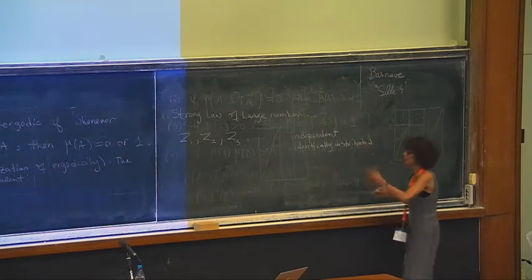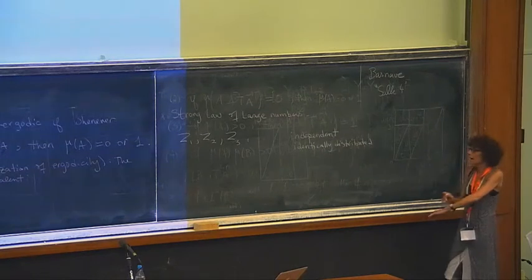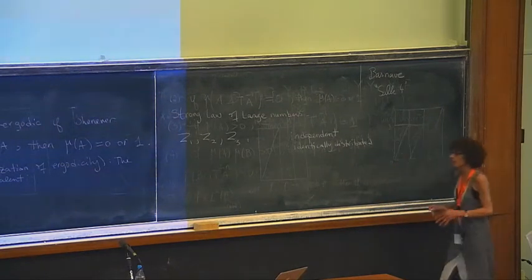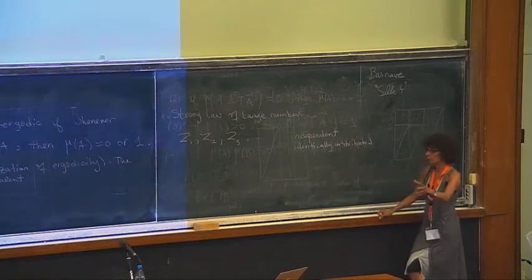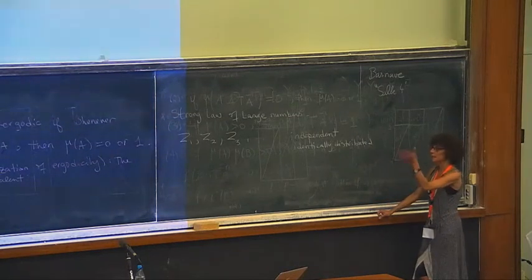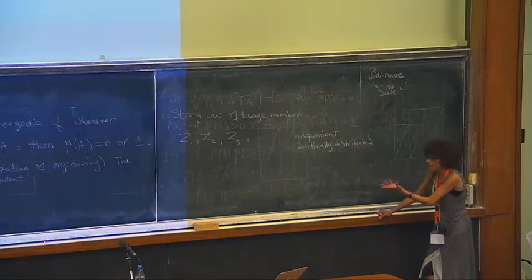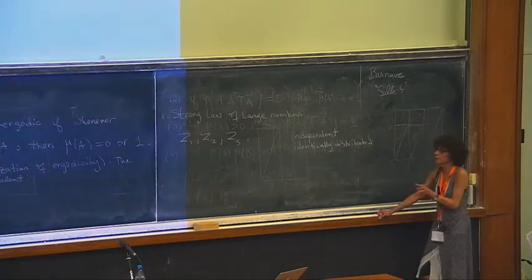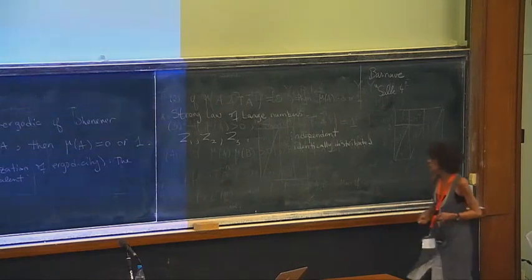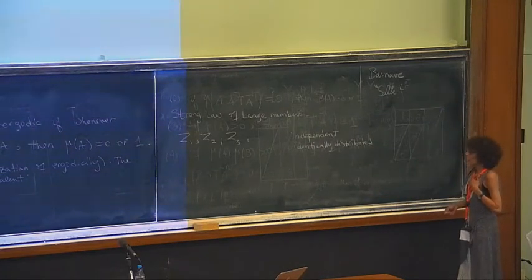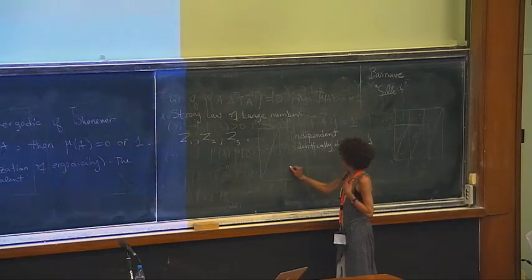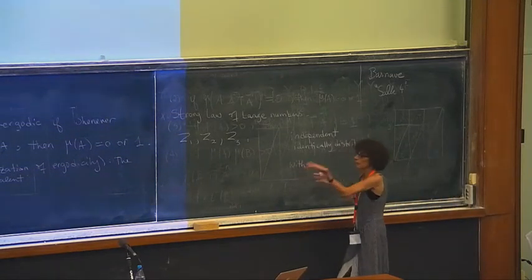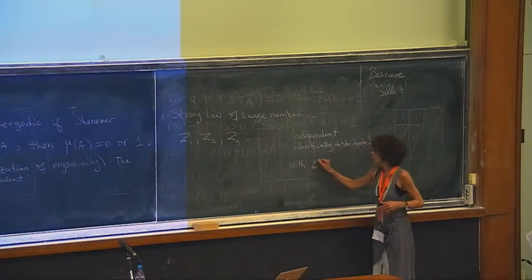So the probability that zi has a certain value is the same for all i's. Actually, this is even a simplified version. Even if you take any n of them, the probability that z1, z100, z200 have a specific value or lie in a certain region is the same for any three combinations, etc. And they are independent, and they should have finite expectation. And expectation, of course, is just integrals.